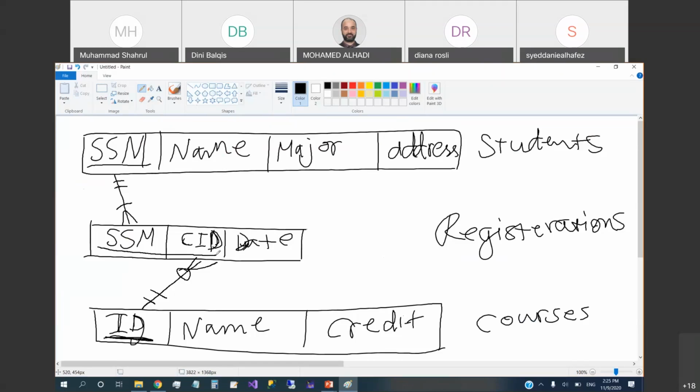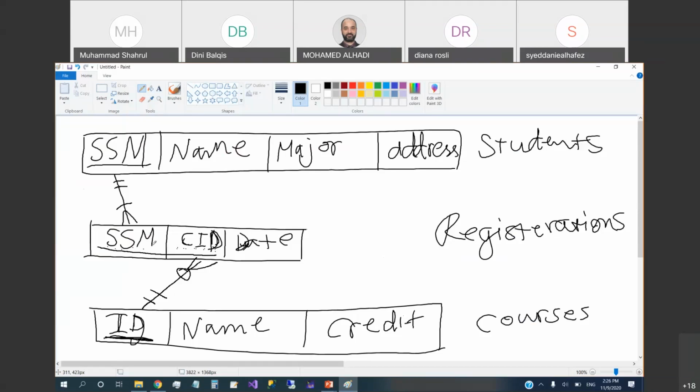But here you have to mention that this one is a foreign key like this, and this one is a foreign key like this. Otherwise, I will not understand that this is a foreign key. Anyway, I'm not going to cut any marks if you forget this, because once you draw an arrow, that means you understand that this course ID is coming from the course table and the student ID is coming from the student table. Okay, I will consider that.